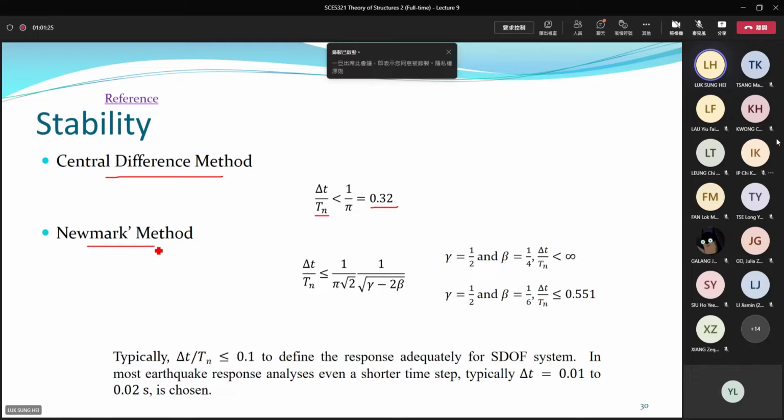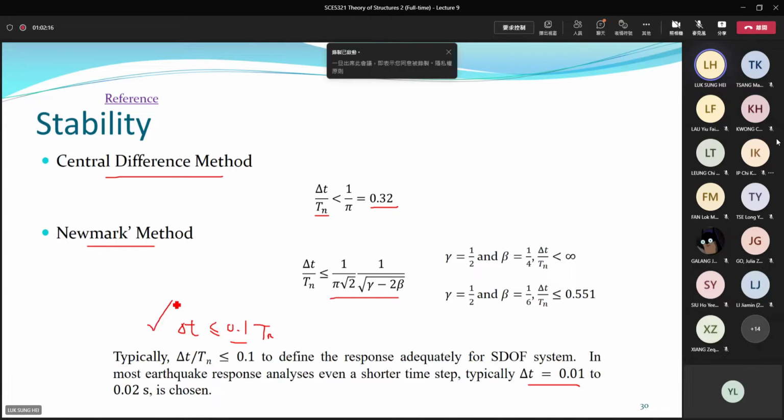Some guy also derived the limit for Newmark's method. It becomes these complex equations. But generally, for structural dynamics, we will set our time step less than or at least equal to 0.1 times the vibration period of the structure. For structural dynamics, normally this boundary is okay for all kinds of numerical methods. Okay, normally 0.1 times the structural period is okay. If you consider earthquake analysis, then you can use a slightly smaller delta t, say for example 0.01 for earthquake analysis.